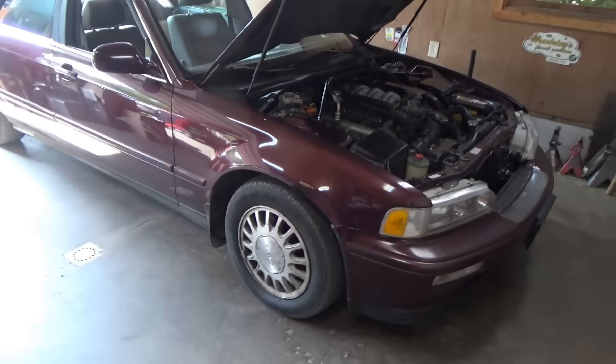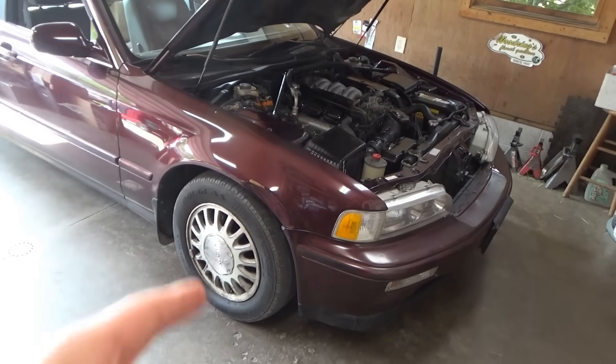Welcome back to Pine Hollow Out of Diagnostics. Today we have a classic Japanese vehicle in the shop — a 1995 Acura Legend V6 that drove here from New York City, originally from Florida. The customer complaint is the air conditioning doesn't work. Since it's a 1995, we can't plug in a scanner, so this is going to be manual checks and wiring diagrams. It has some modules, so let's get into it.